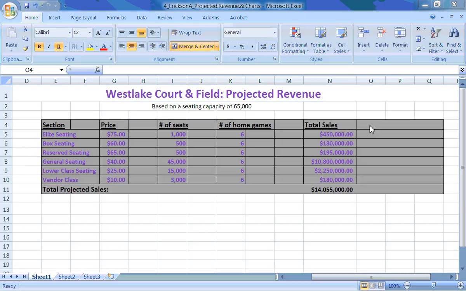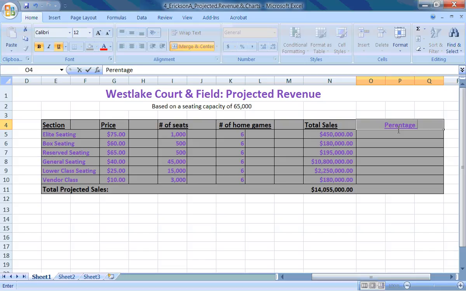For today, we're going to get percentage of total revenue, drag that column down, and make two charts. So click in this area, type in percentage of total revenue. For this, our first instinct might be to go equals, to tell the computer it's going to be a formula. Click here on the amount we want to divide into, divided by, and then the total revenue, and hit enter.